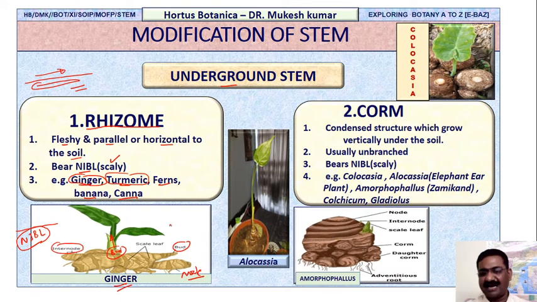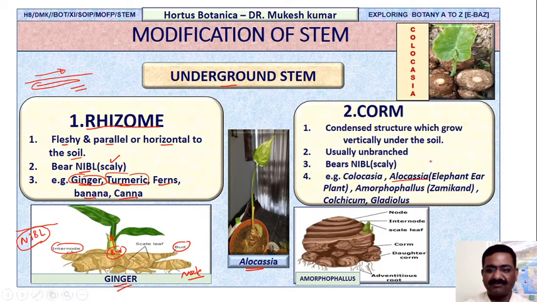Rhizome might be in general horizontal, as I told you, but in the case of colocasia, alocasia, it might be possible it will be just erect, isn't it? So this is a type of, you can say, corm. We have mentioned here, this is the seed, this is the corm. Root stalk is also there, which is found just erect. So this is the exception of rhizome whenever we talk about the root stalk, right?